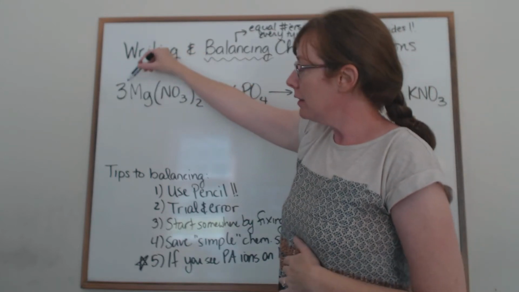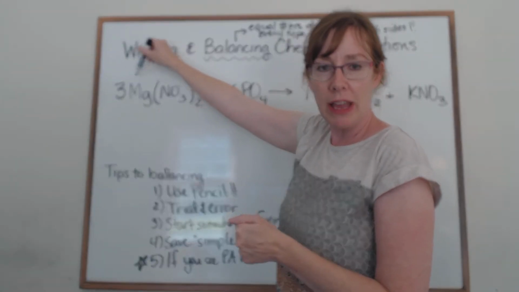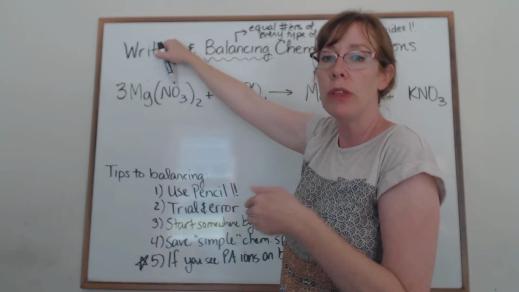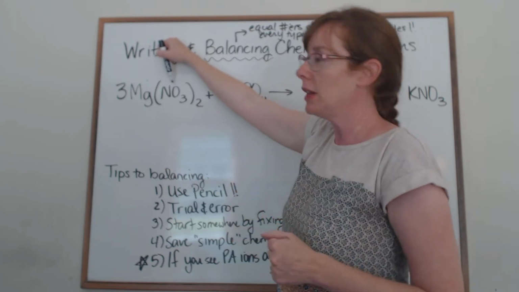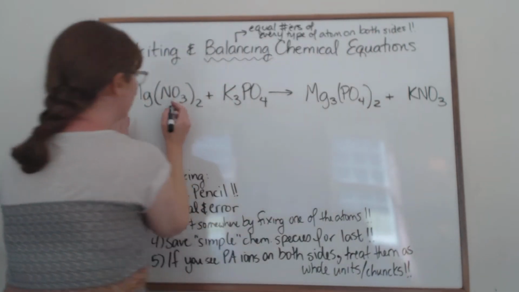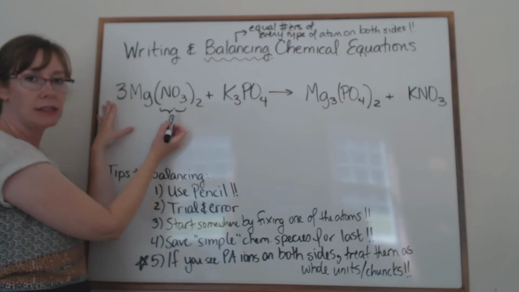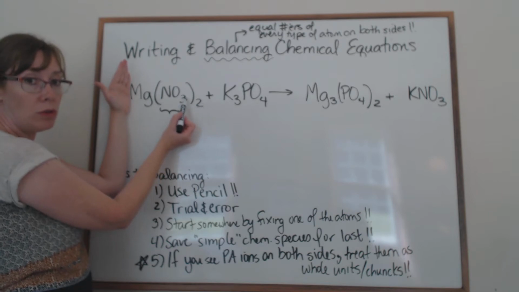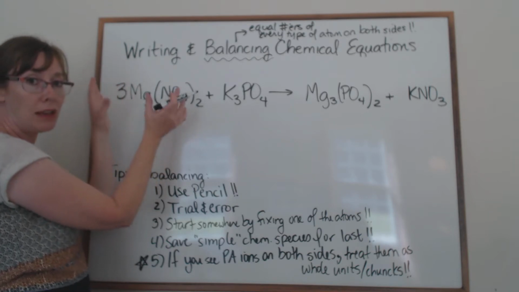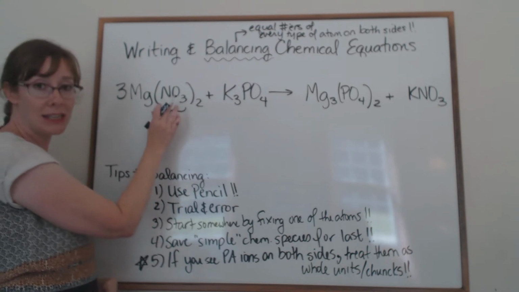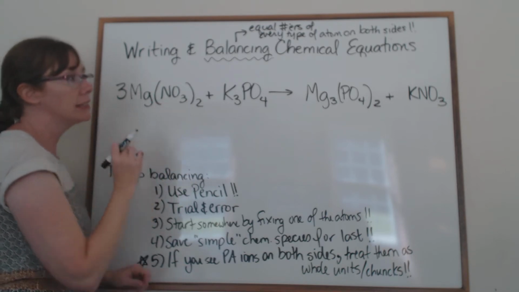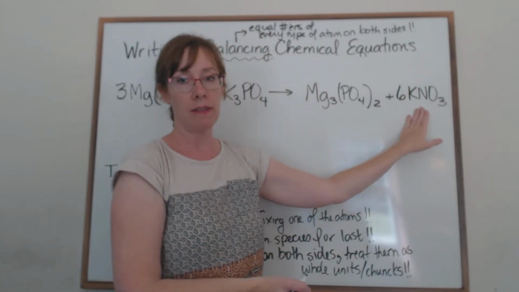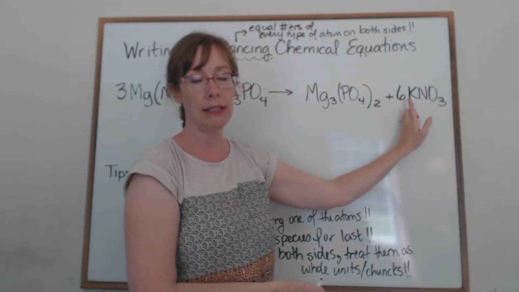Okay, and then I just do whoever's next. So if I had just fixed magnesium, and I did, now I'll deal with the nitrate. It's just right next to it. So kind of follow the path just as it naturally leads. Now, how many nitrates do I have? Remember, you're considering this as a whole species, the NO3. Each one of them has 2 copies, two nitrate copies, but I've got 3 of the compounds. So that means I have 6 nitrates. How do I get 6 nitrates on this side? I would need 6 of these. 6 of the potassium nitrates, because each of them only has 1, so I need 6 copies.